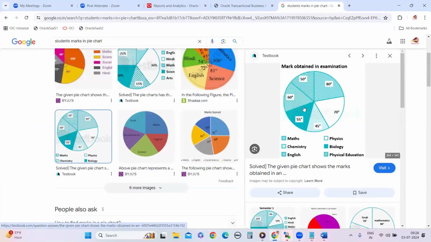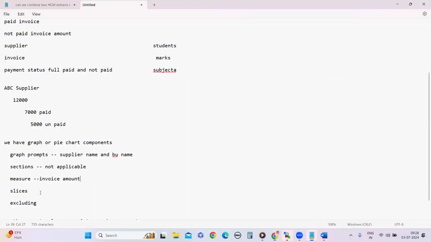These are the dividing columns. The dividing column is payment status name. Correct, payment status name.